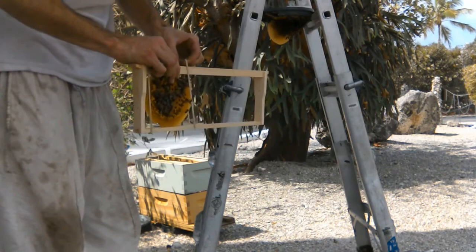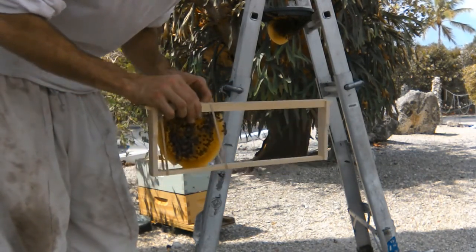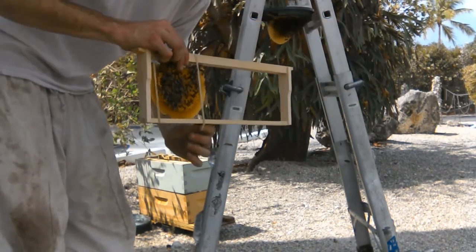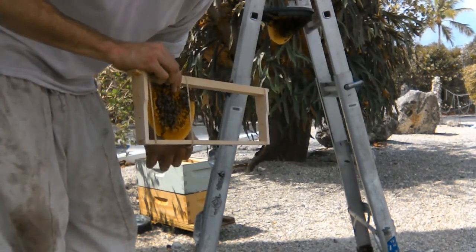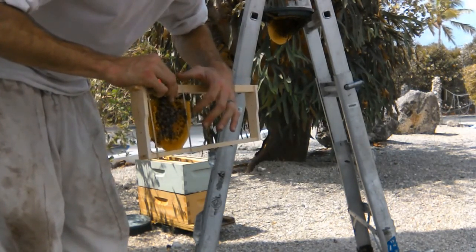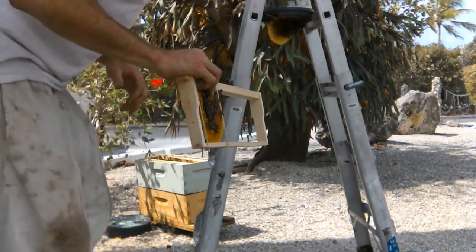Excuse me. Kind of tap the bees and they'll just move right out of the way, which is good because I don't want to squish them. Scooch, get out. You can get out. Don't you wave your stinger at me.